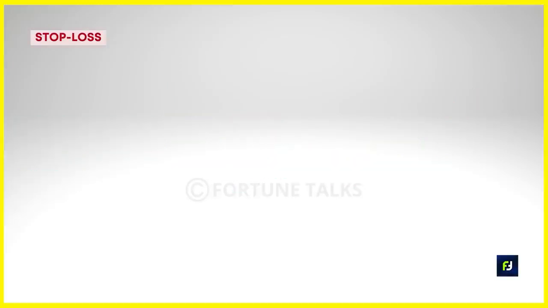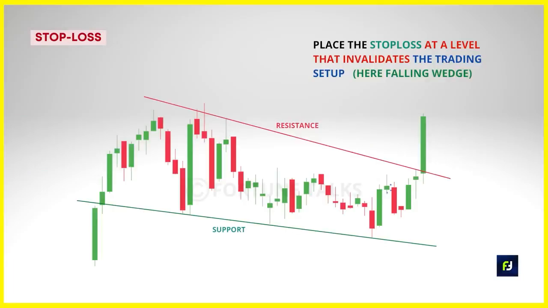Now how to set a proper stop loss so that you don't get stopped out too early. It doesn't matter whether you are trading breakouts or pullbacks because the concept is the same. Your stop loss must be at a location that if breached will invalidate your trading setup. This means if the market hits the stop loss, you'll automatically know that you are wrong. So a stop loss below the resistance level is not a good idea.